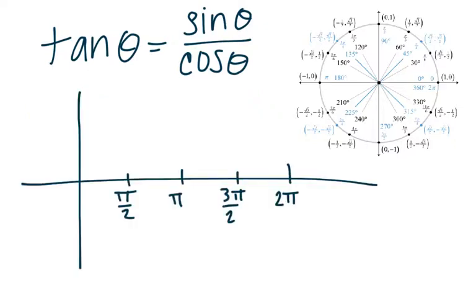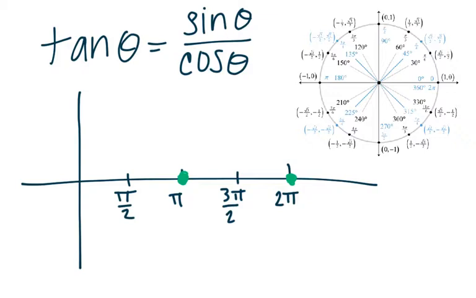The first thing that I want to notice is that my tangent we can think of as a fraction. And I know that a fraction equals 0 anytime the numerator equals 0. Therefore, anytime my sine is 0, then my tangent is automatically going to be 0 as well. So I can go to my unit circle briefly and notice my y-coordinate is 0 at 0 and at pi. So that's also where my tangent function is going to be 0. It is at 0 and at pi where my sine is 0.